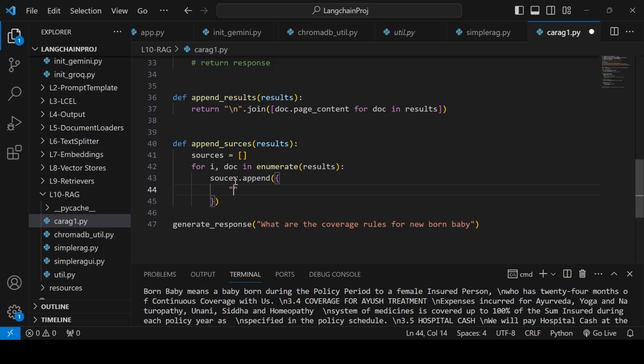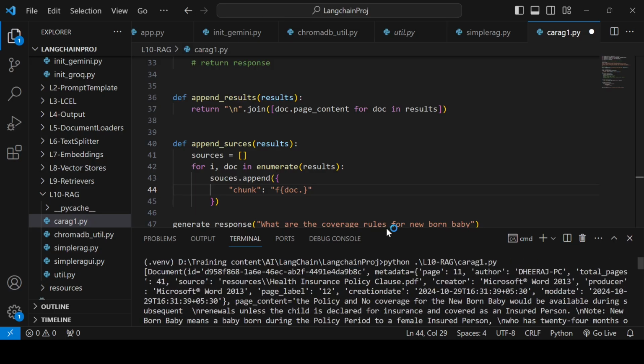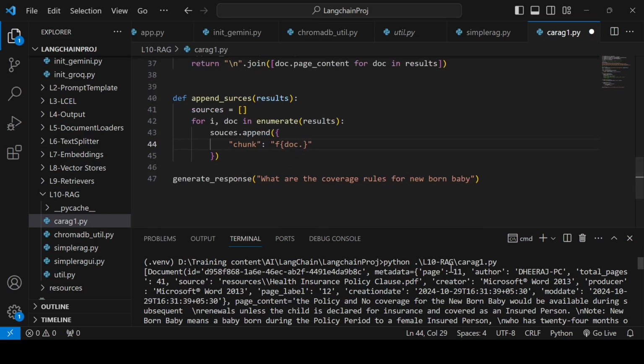So first thing, from which chunk it is coming, if I want that, I can get that information. Then from this doc, so if you see here, we have doc, within that metadata. So what we'll do is doc.metadata, then whatever we need, .get.